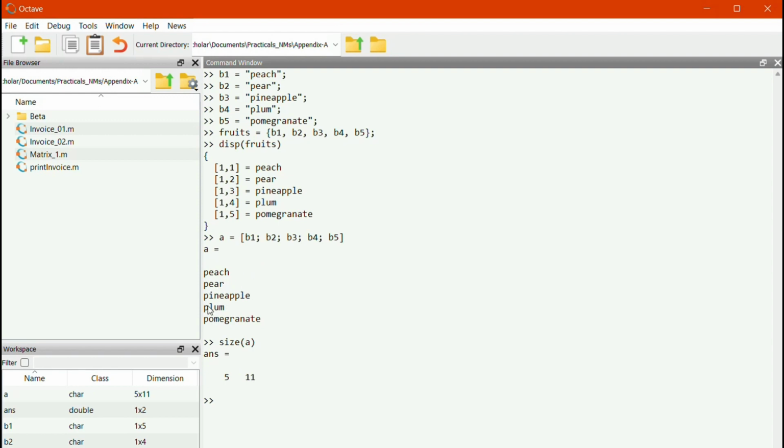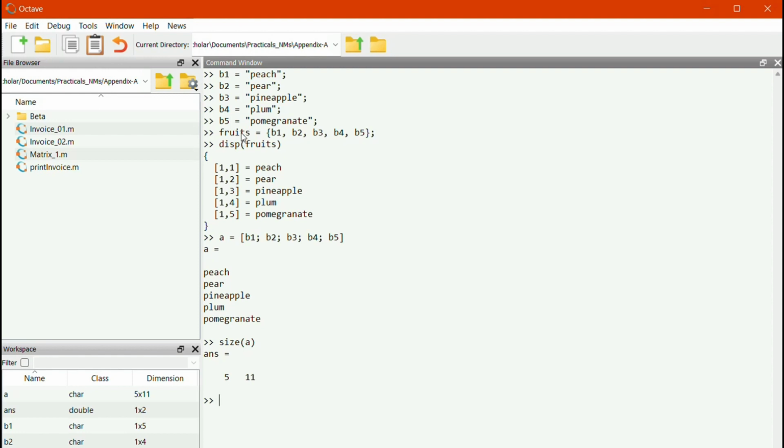We can store strings of the same size in a matrix. But here the original strings are of different sizes. So what we do in a matrix, we add padding characters, space characters, which is of course a waste of memory. You can consider that as a text where each line contains 11 characters and the missing characters are padded with space character. So this is not the same as a cell array.